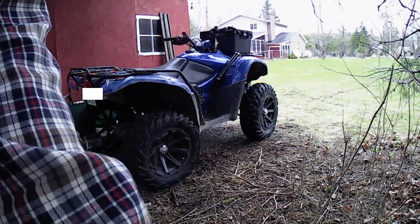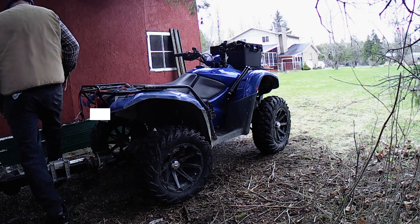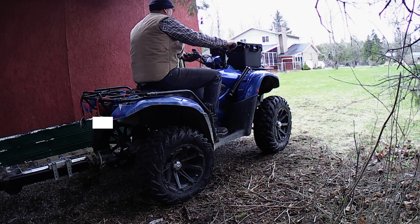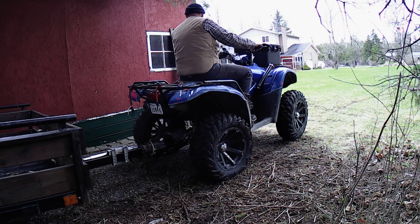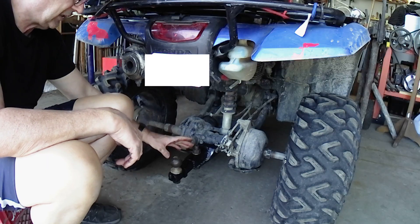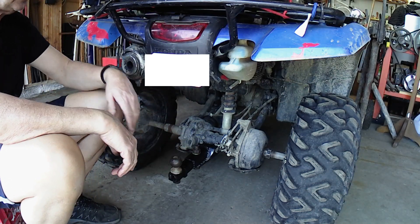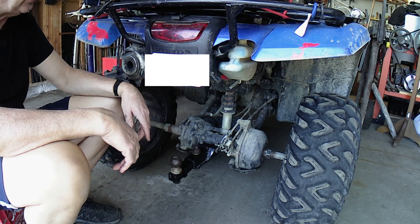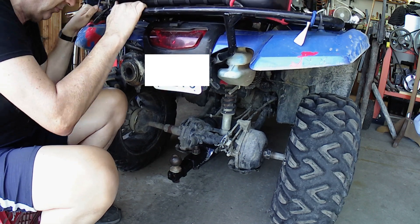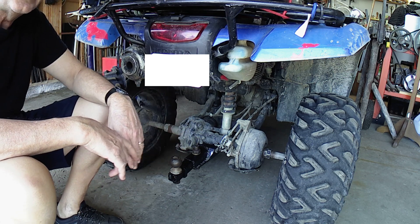Let's see how the quad handles it. I don't want to drive too much because the lawn is soft and I don't want to rip it up. I've only extended this a little under six inches, but it brings it out pretty much level with the license plate — right at the back of the quad — which is a heck of a lot better than being stuck back in there. I think it's going to be good. You can see again it pivots a little when you put weight on it, but it's good to go.